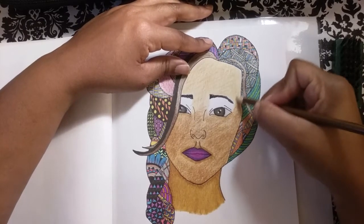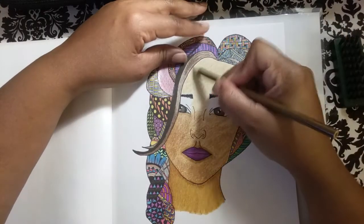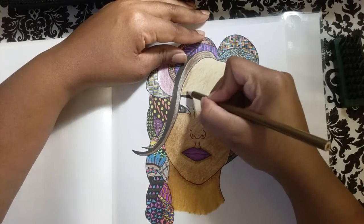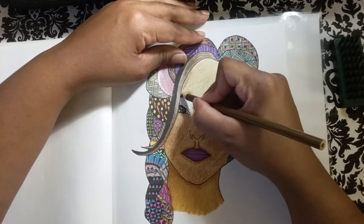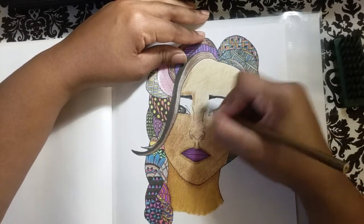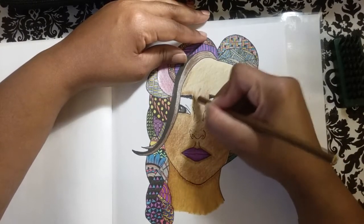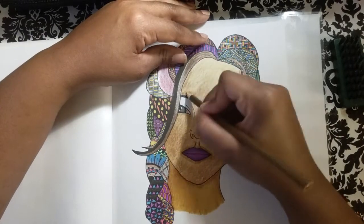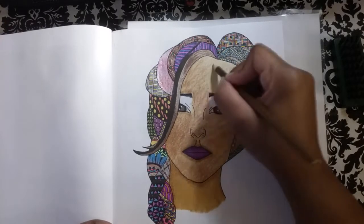Okay, go on up here to the top. And if you wanted to do a lighter skin tone, then you would just alter your colors. I probably will do another picture in here with you guys, maybe, with like four or five different faces. So we can do a few different color skin tones using the Hero pencils to give you guys some color combination ideas of how to accomplish the skin tones.